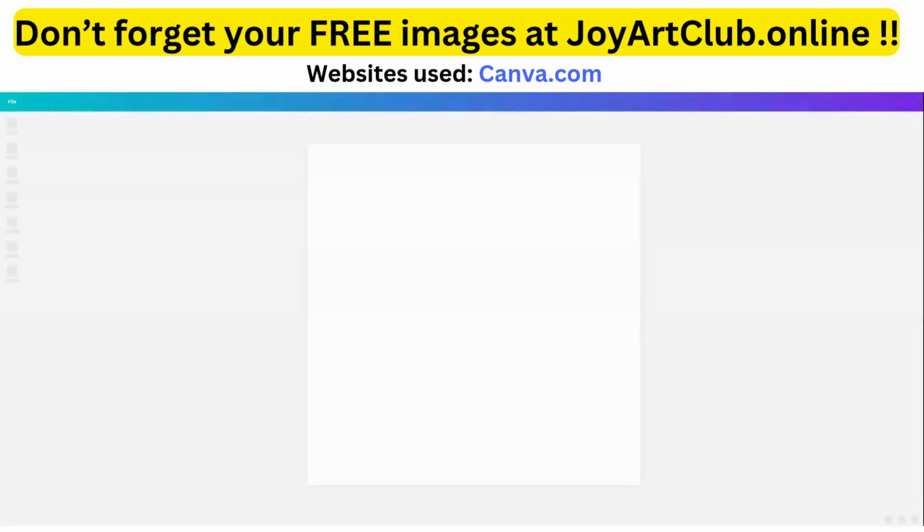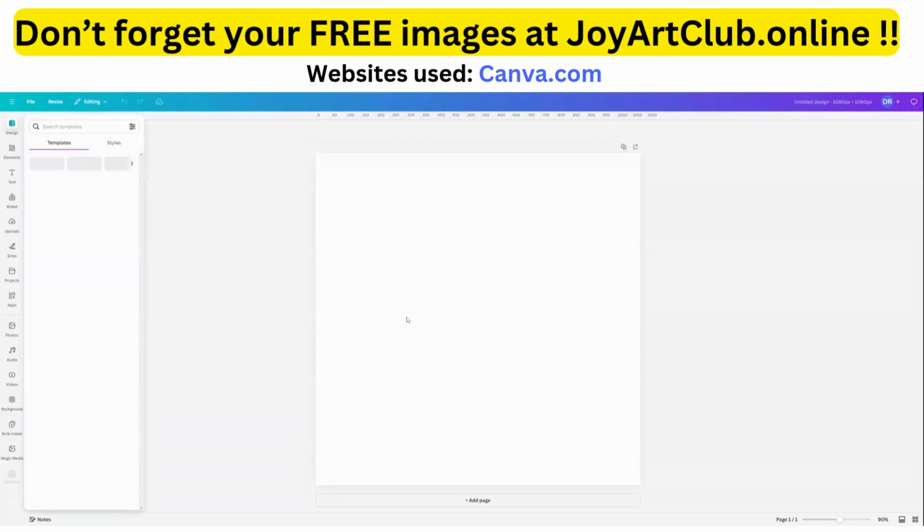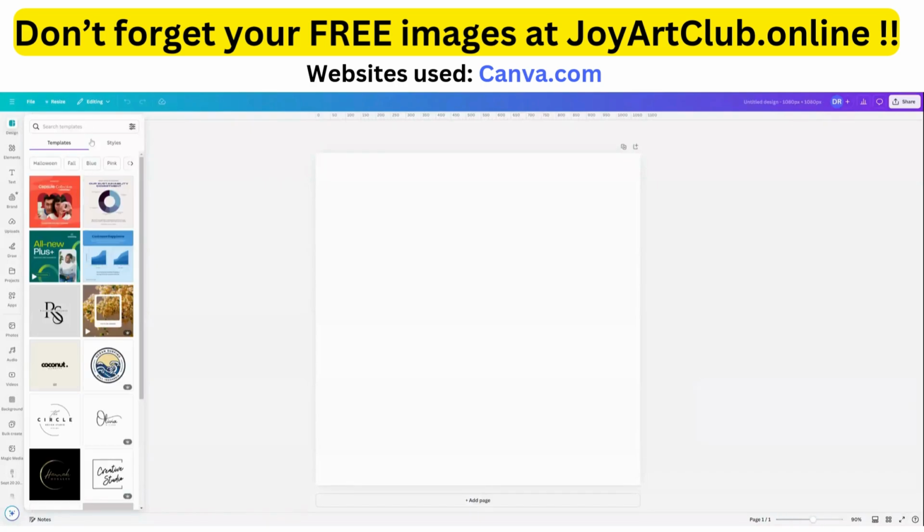As Canva is loading all of the elements and things on the side, you will see that you have a perfect square, this white page right here. Now, you can do this two ways, but I like to start with a template if you want to do something really quick.